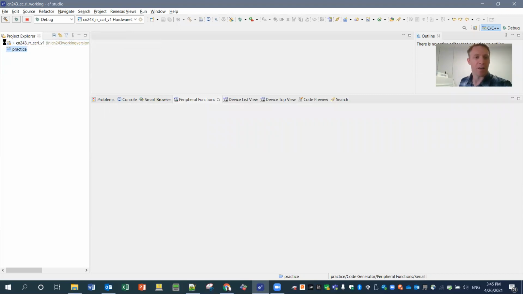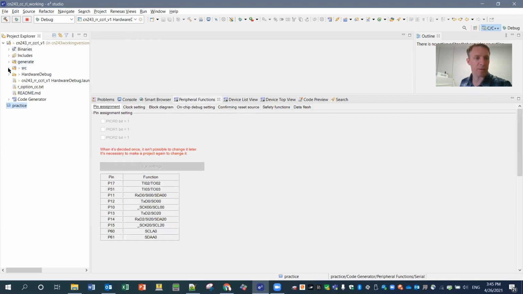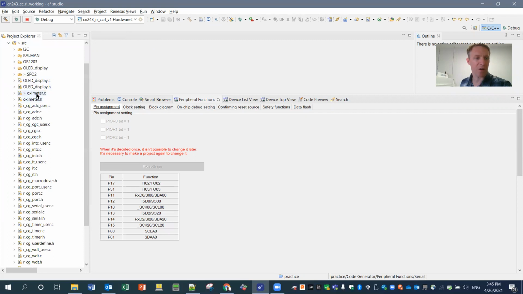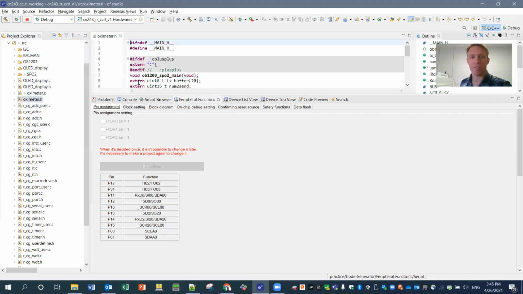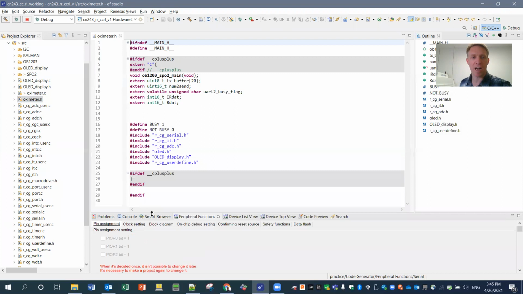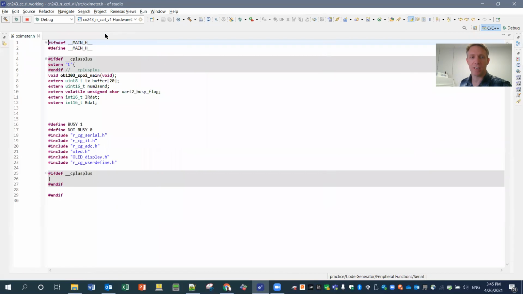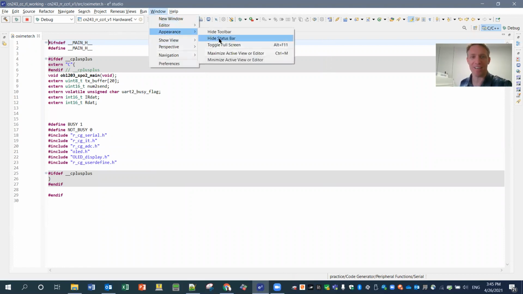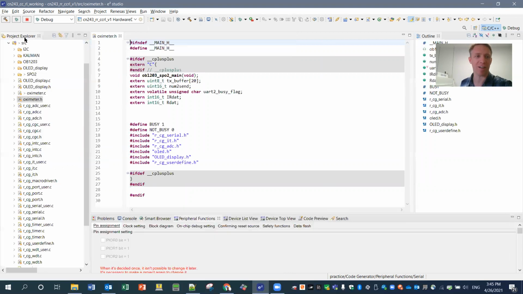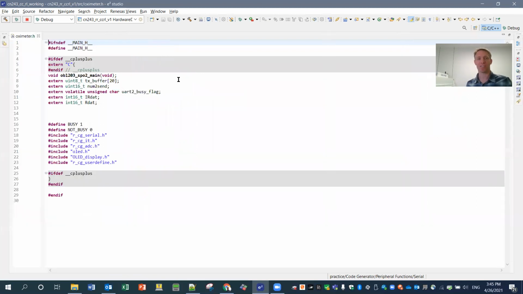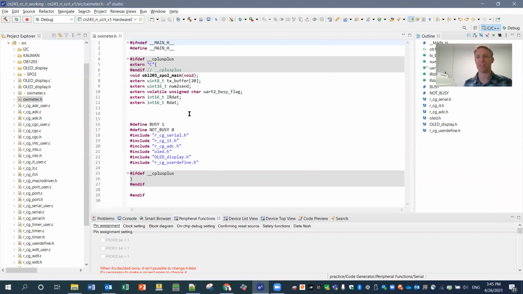One of the things that just drove me nuts when I first was using E2 Studio is I would have some file open, and I would click on it, but then I would accidentally double click and everything would go, and I'd be like, oh crap, what have I done? Everything's gone. I'd look up here at window, appearance, and nothing fixes it. Turns out you just double click back on it and it returns. So that's the double click feature. It's great for when you really want to see your code and just can't be bothered with anything else. And then when you want to go back and see all your menus and stuff, you're there.